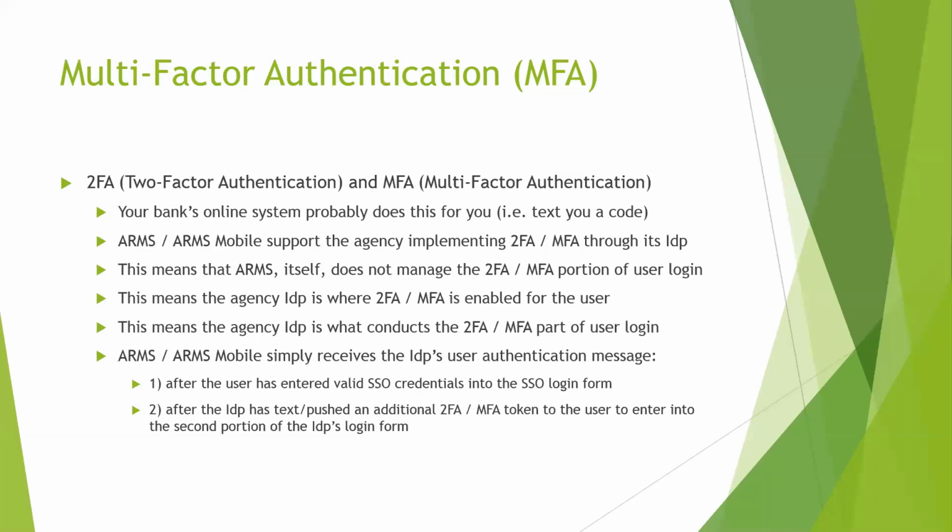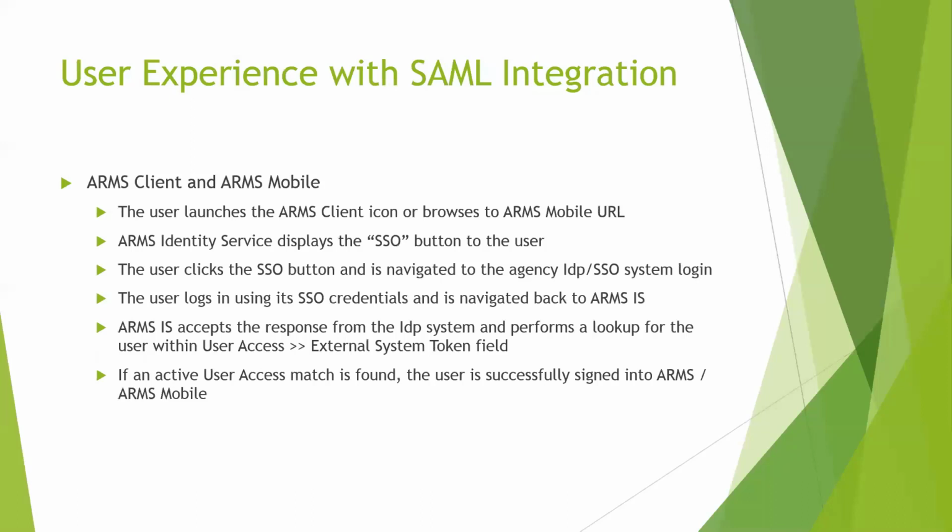The most common is text message. So in this instance, it's not ARMS that you enter the code into. It's still a part of the IDP login process. So backing up a page here, when we talked about the user launches the ARMS client or browses to the mobile URL and clicks the SSO button, they're navigated away from ARMS in the browser and to the IDP login form. There, they enter in their domain credentials, click OK. Next, they enter in the code that gets text to them and click OK again.